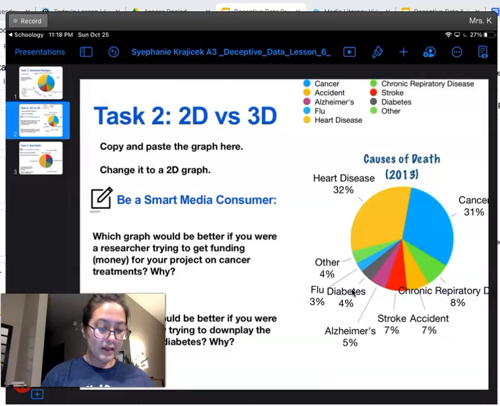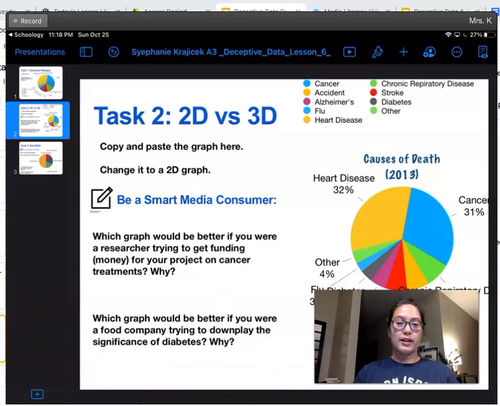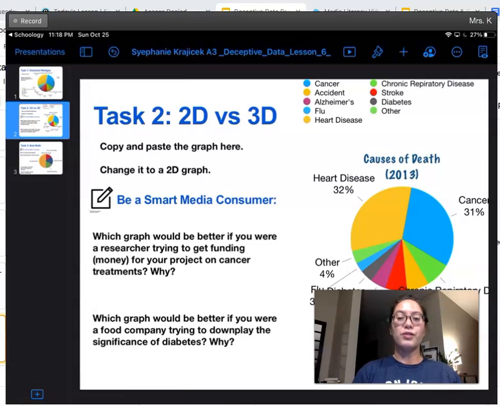Okay. Next thing is to answer some questions. So the questions are here. Let's consider between the first graph, which was distorted, and the second graph, which is flattened, which would be better if you're a researcher trying to get funding or money for your project on cancer treatments?